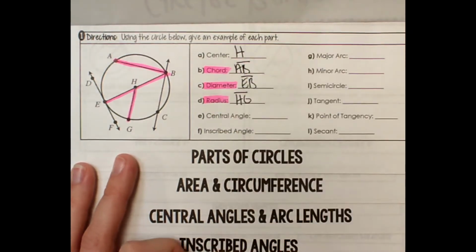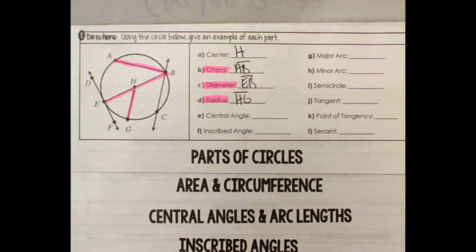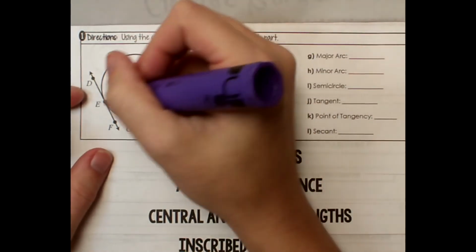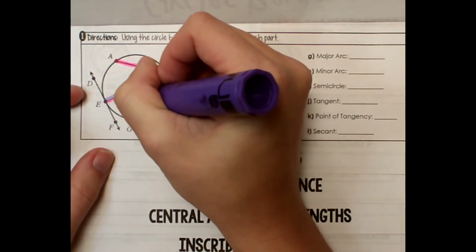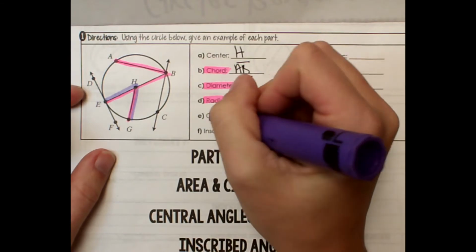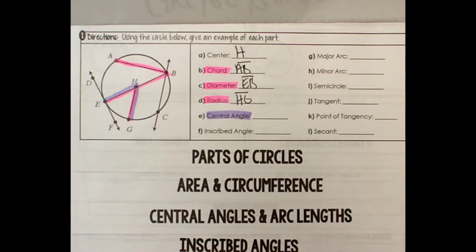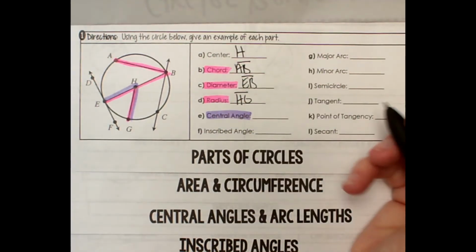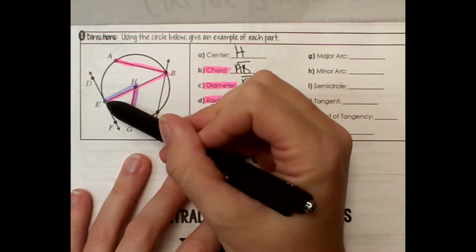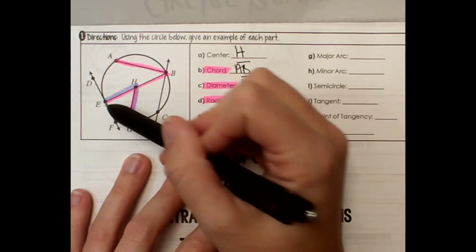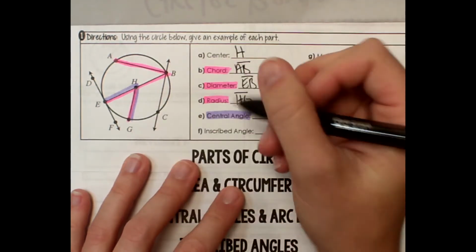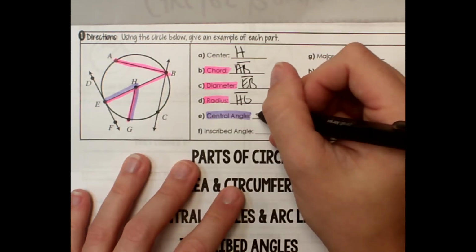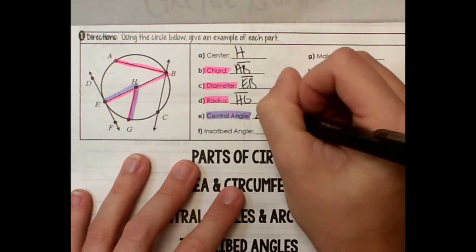And then we have a central angle. So we have angle EHG. EHG is a central angle because the center of it, you can have a more specific definition if you look in your circles dictionary, but it has 2 points on the side of the circle and it goes through the radius. Okay, that's where the point of your triangle or your angle is at. So angle EHG.